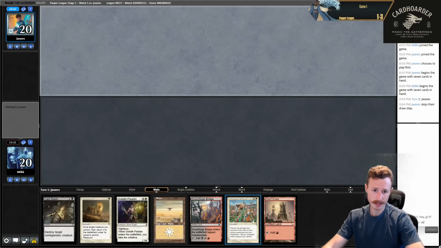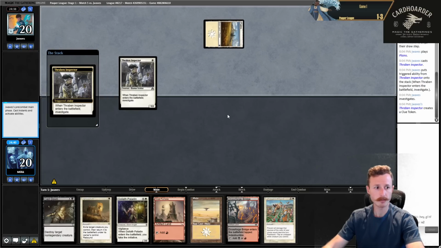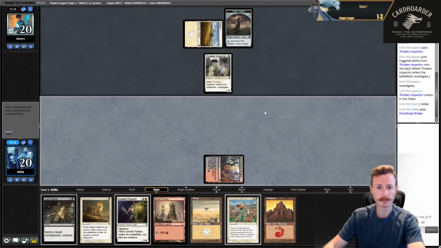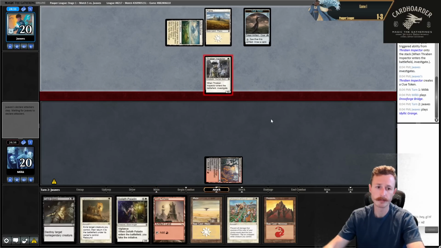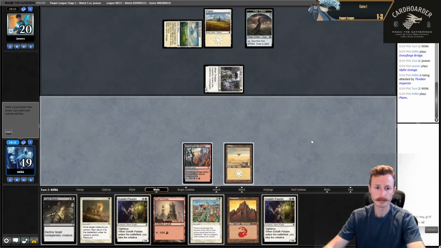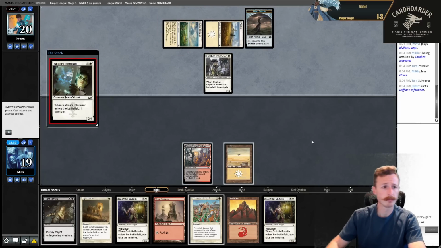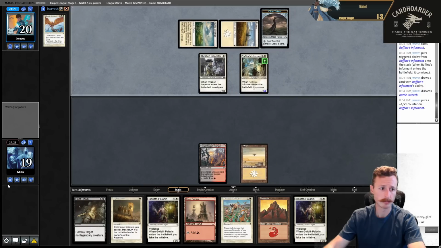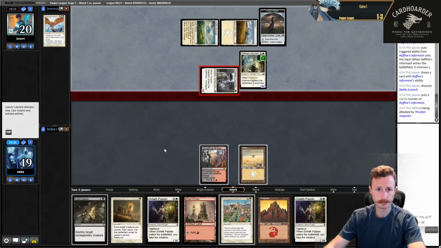Let's keep this hand. This hand looks fine. What are we against? Maybe mono white? Play bridge, pass. Yeah, it looks like mono white. I guess Strands is okay against them. Okay, I'll probably just cast that down. They discard a Battle Screech. That's good.